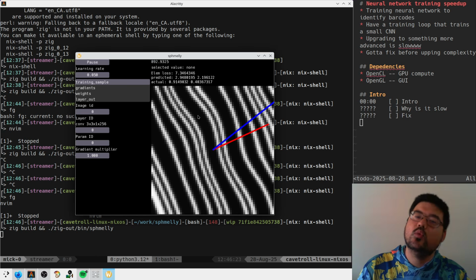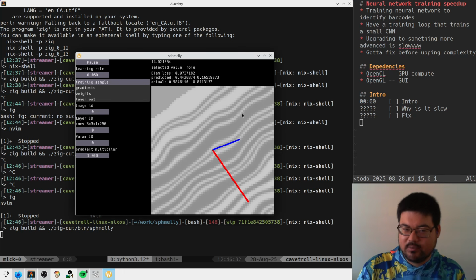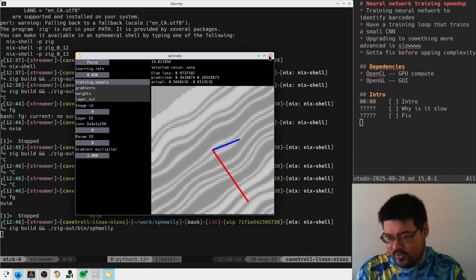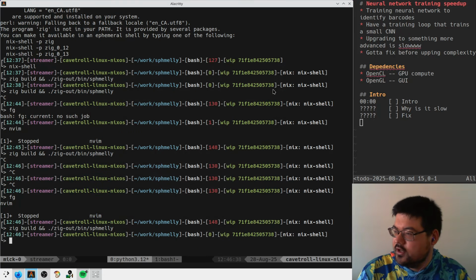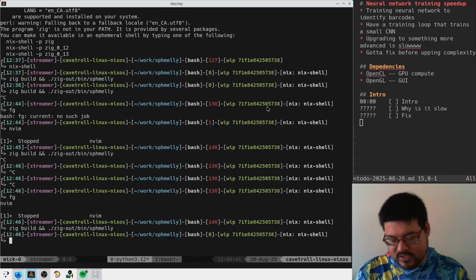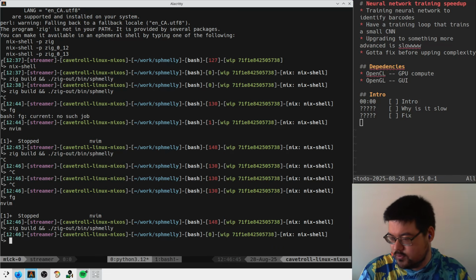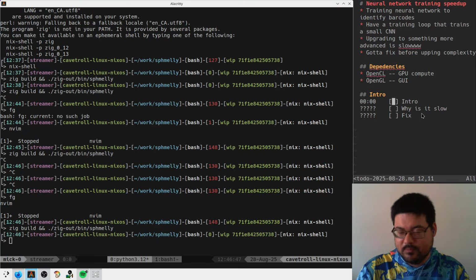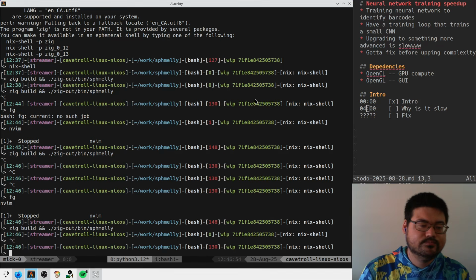There we go. With 20 images, a tenth of the images, we finally got through a couple of iterations. I want to find out why this is so slow and how we can make it faster. That's basically it. Let's start by benchmarking some of these things to figure out what is taking all this time, and then we can work our way up into fixing it once we know what the problem is. We have to figure out what the problem is before we design a fix. I assume this is fixable as well, but you never know.